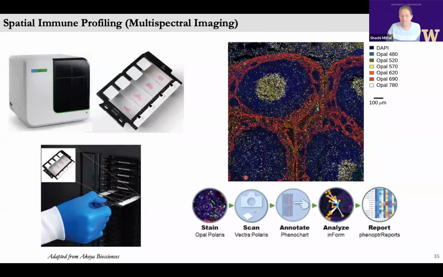So the pipeline that we follow is, first we stain our slide with 8 to 10 markers. We scan it using the system. We annotate to get the data for our model development. We make our models and make a digital report of the patient. So just to show you what the power can be to sample the microenvironment or immune cells.